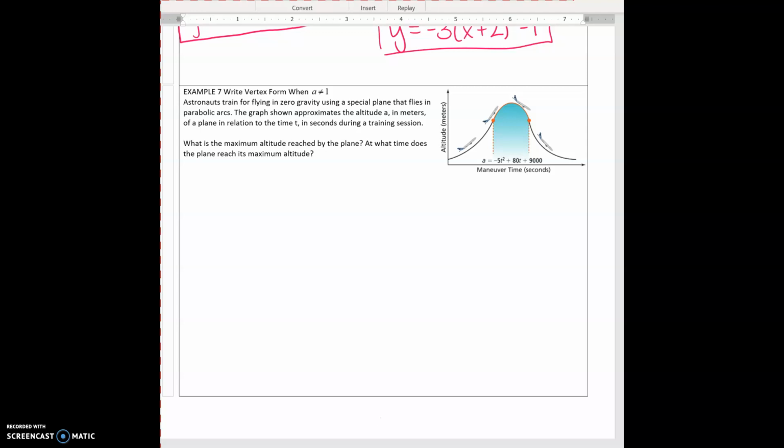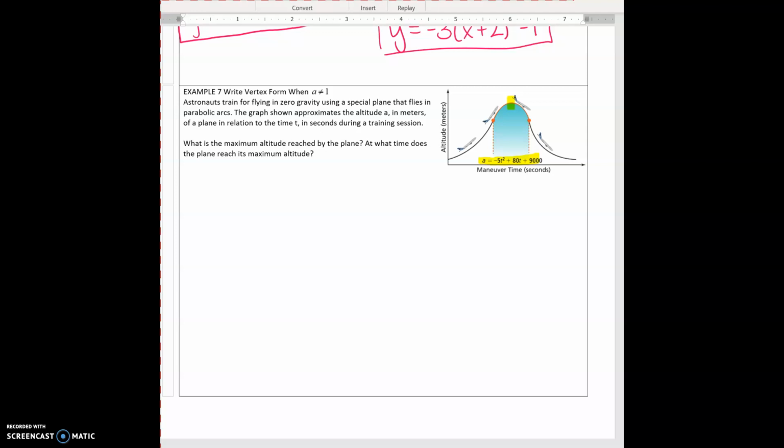So if we're looking at this graph here, when we're looking for the maximum, it would be up here. Now our graph doesn't tell us what it is, but we are looking right there, and that is going to be the vertex. It is the midpoint of this upside down U, which is right here. So we're going to be using this, and I'm going to actually show you 2 ways of being able to find that vertex. And you've seen them both before, so just go ahead and keep that in mind.